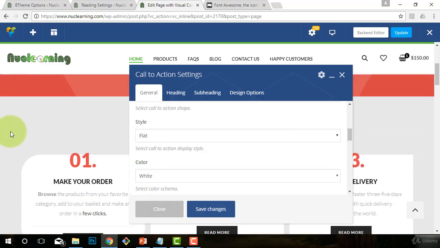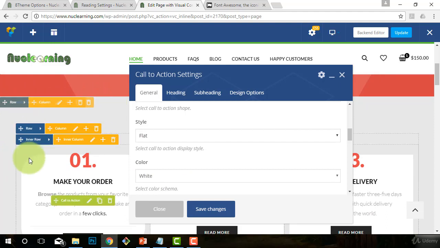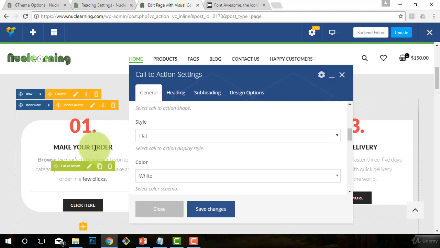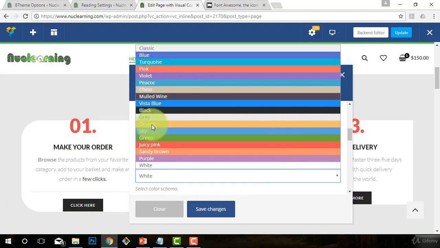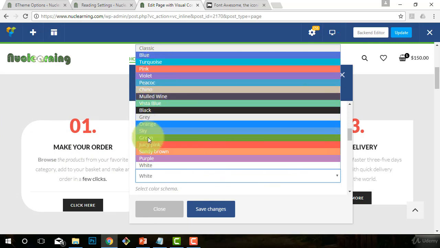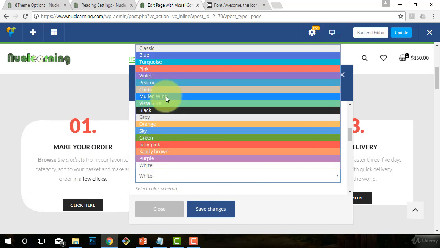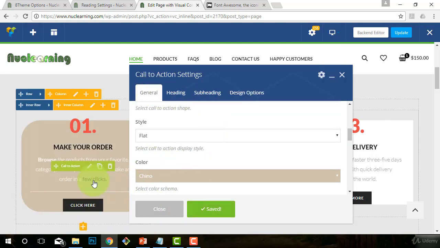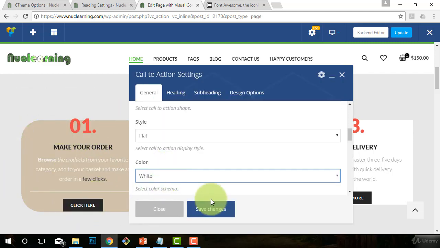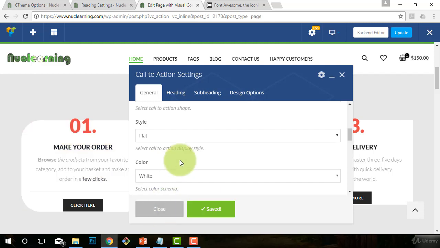When we were doing the theme settings in an earlier video, we had chosen a sort of grayish background. So you probably want to stick to more neutral colors, maybe grays or darker grays, light ones. I don't know how this would look, but it's kind of a browny gray. So if I wanted to make this color, I could do that. Okay, so I'm just going to stick with the white. I think it looks good.